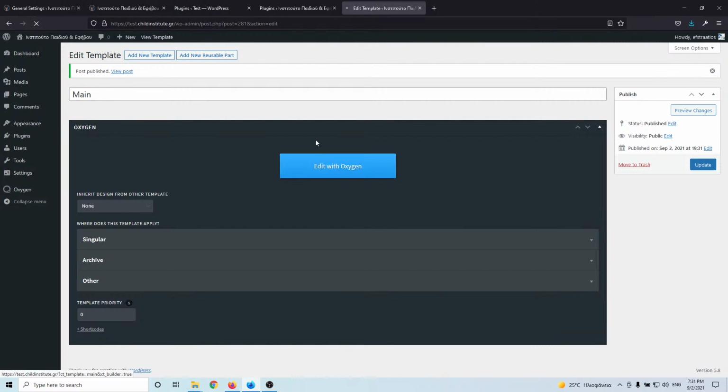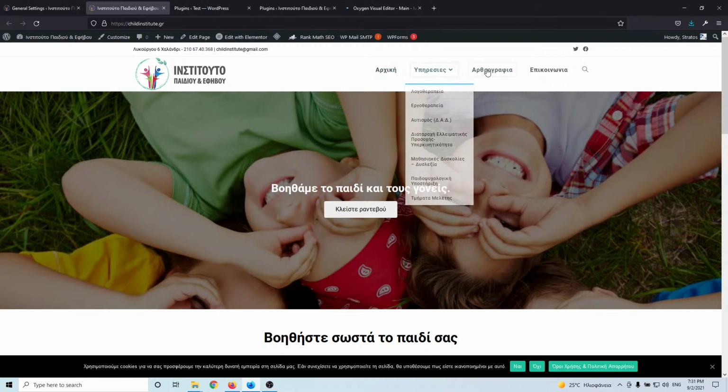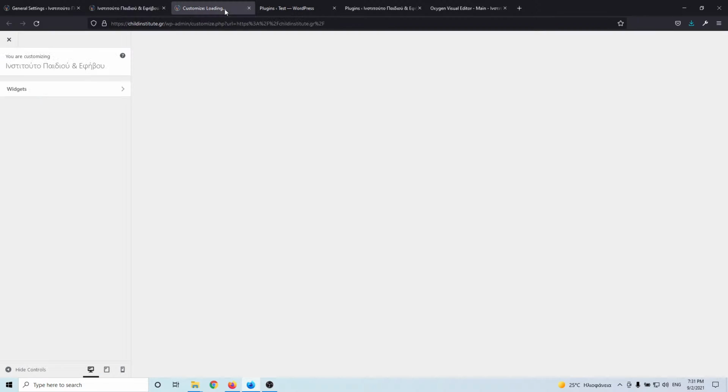And edit with Oxygen. Okay, let's see the website at this moment. We have the logo here, the menu, the location, the phone number and also the email, and then some social icons right here. Okay, I also have to grab the colors and the fonts. I'm going to use the customizer, and usually if I have access to the website, I check inside the theme settings, where you can see the fonts and the colors. If I don't have access, I use an add-on like Hoverify, and I check everything that I want.